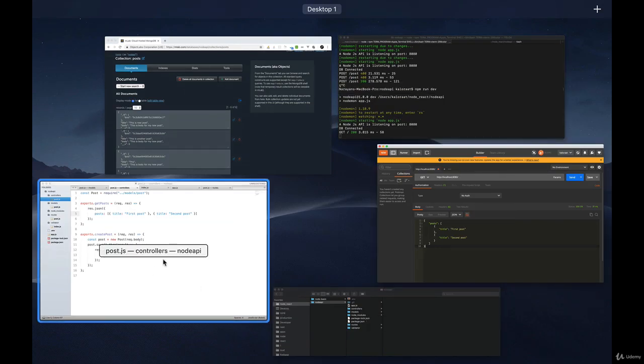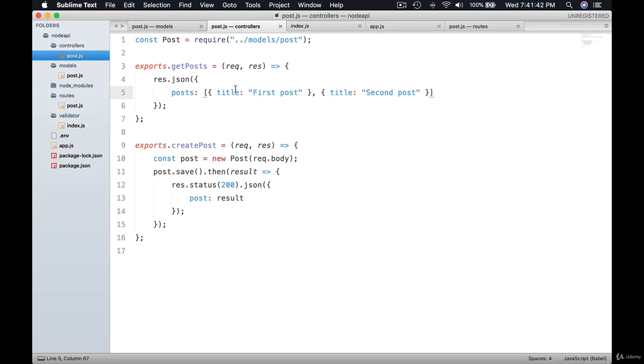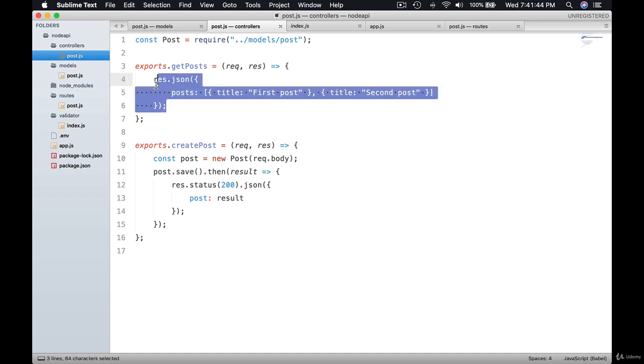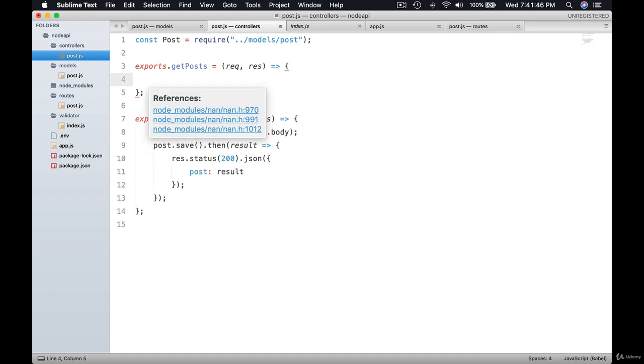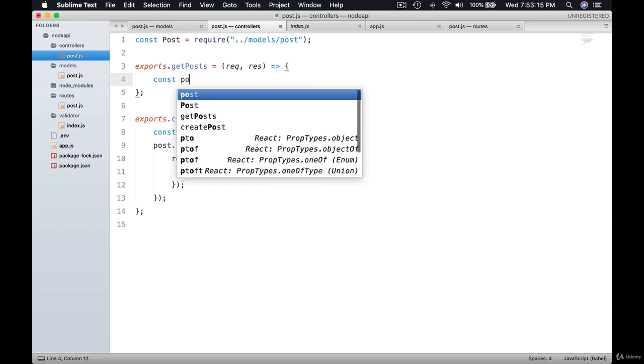So let's work on this controller method here. Let me get rid of this. To get all the posts from the database, we have the Post model that represents the post collection in the database, so it's really easy to get all the posts. Let's create a variable using const, and call it posts.